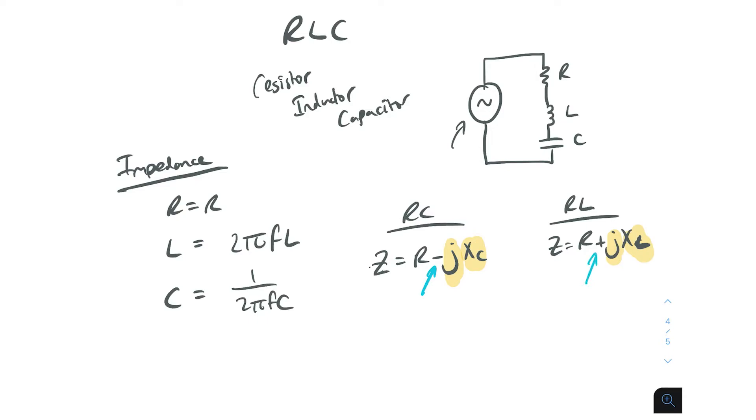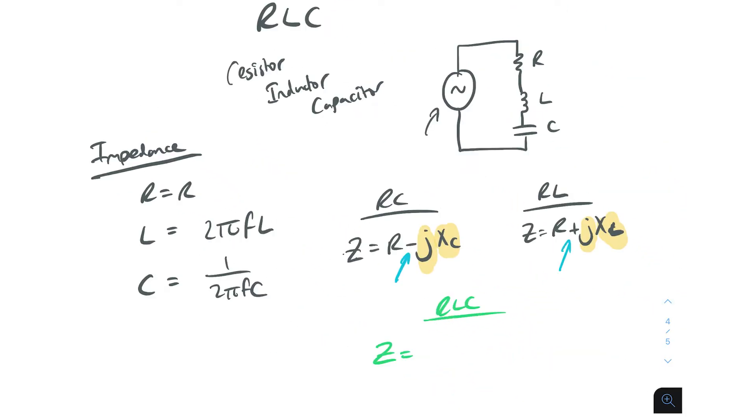What we've just mentioned is for a purely RC circuit or an RL circuit. When we're dealing with RLC circuits, which is what we're talking about today, then the impedance is different. The impedance is going to include both of those. So this time, the impedance is going to be the resistor plus jXL minus jXC. If we've got a circuit with both a capacitor and an inductor, then you're plussing the reactance of the inductor and you're subtracting the reactance of the capacitor.